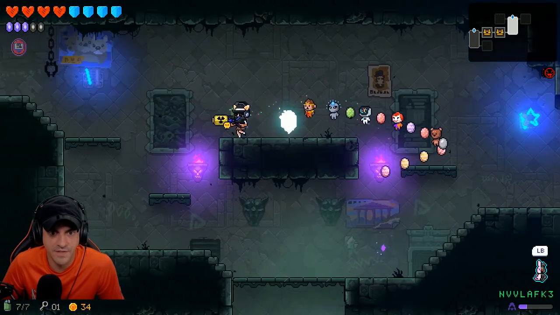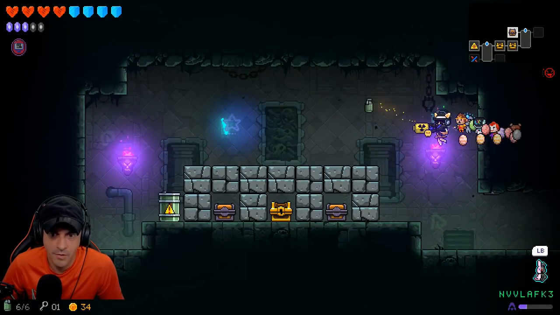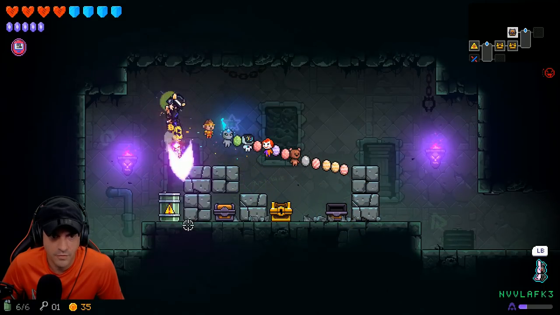All right, no more devil deals on the platter. We don't necessarily need it. Let's keep it moving. Keep the train moving here. Center. It's okay, that works for us. We can do that.